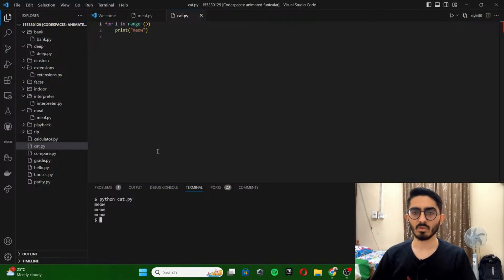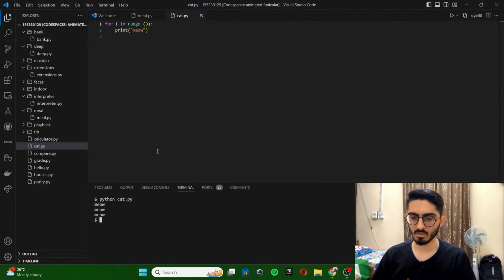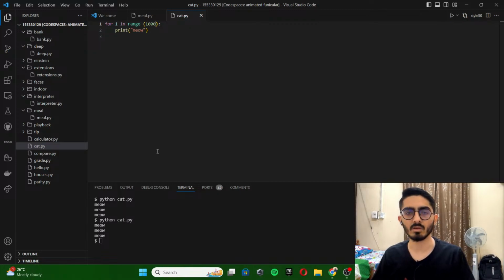So it will run the code, everything will be okay, but I think there is a semicolon over here. Yes, there is a semicolon. So we'll run Python, it will print 3 times meow, everything is okay. After that, if you want to print until 1000, this will not print until 1000, it will print until 999.